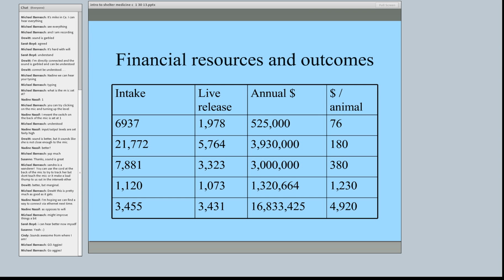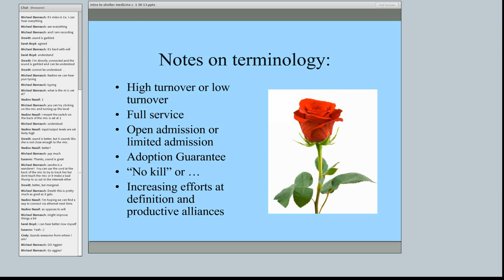And then we can look at live release per capita too, and you can compare. There are many cities where live release per capita isn't particularly high, or adoption per capita. That's true probably of San Francisco. I haven't looked at that recently for Dane County, but it's probably relatively true for Dane County as well. But it's okay because it's enough to meet the challenge. In fact, in places like Dane County or San Francisco, there's probably more adoptions than challenge. So many organizations in Dane County are transporting animals in and finding, within a certain category, that there's a little more room in our sponge, right, to soak up those animals. So it's important to understand that.